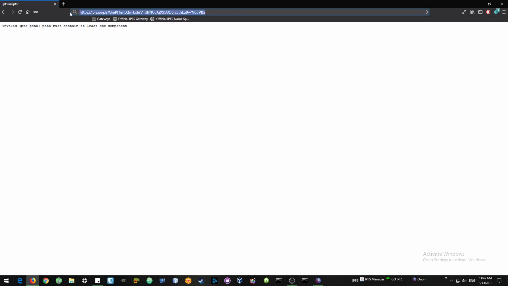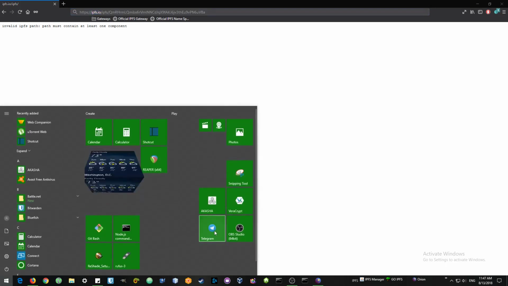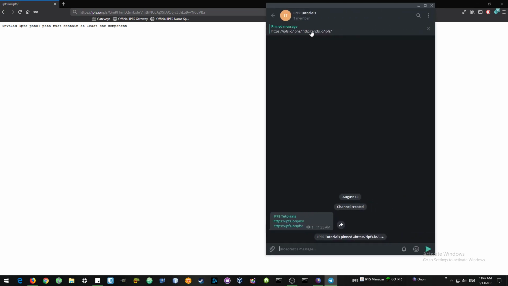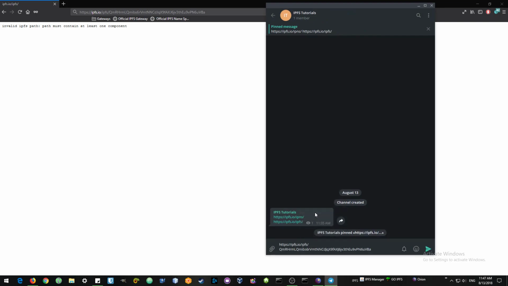If you then want to share the file with someone or the link, then you just copy and paste and you send the link to them in whichever social media you wish to use. And if you type it correctly, then the link should be ready for them to click and it would just be able to open straight into a browser.